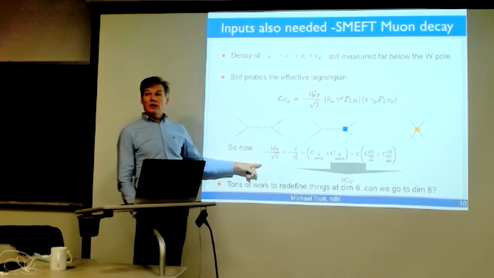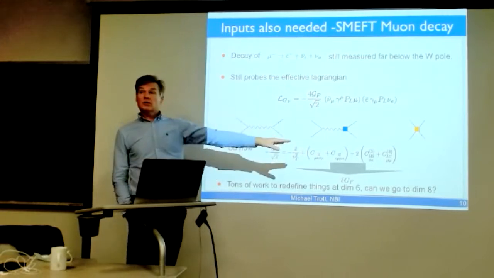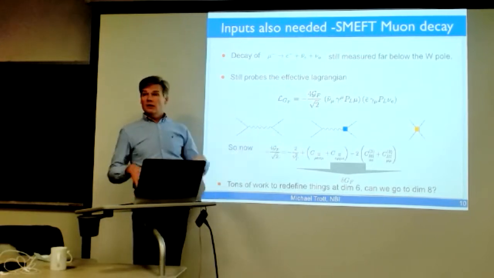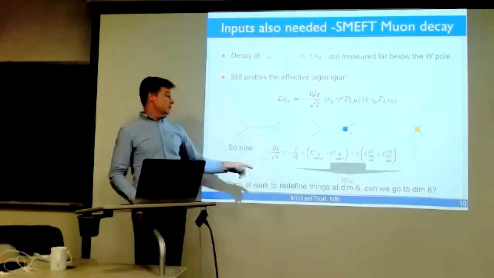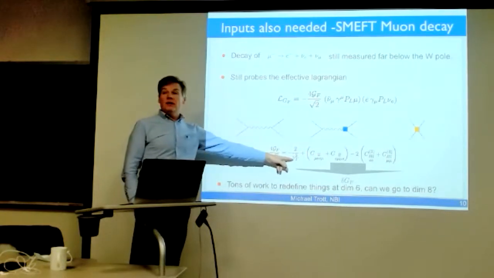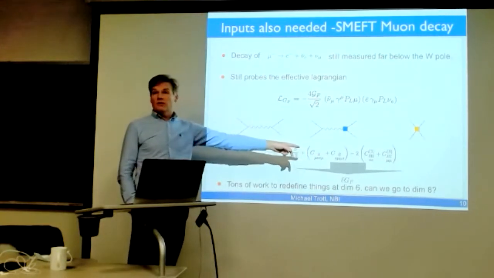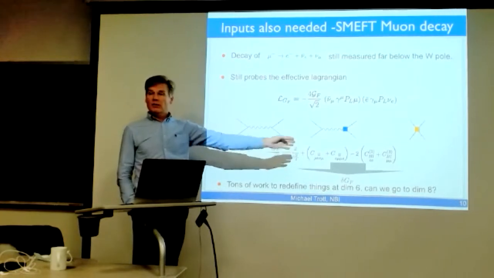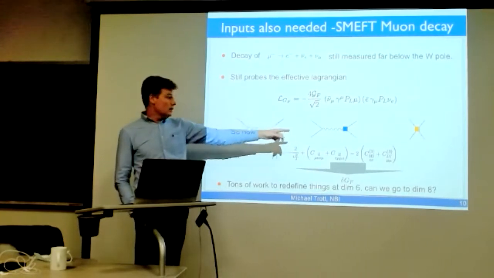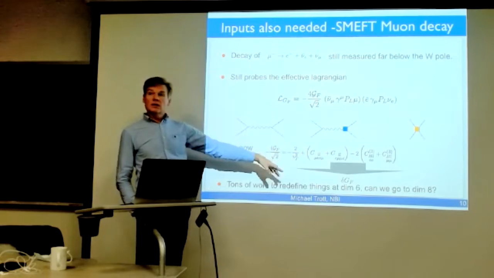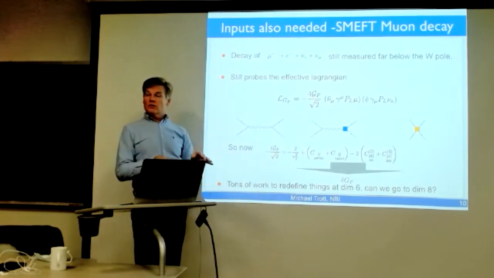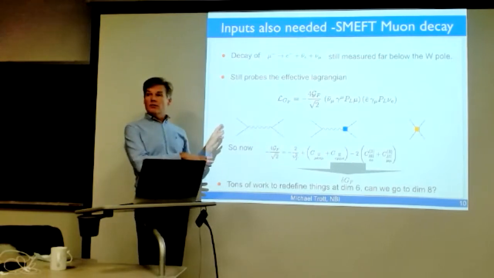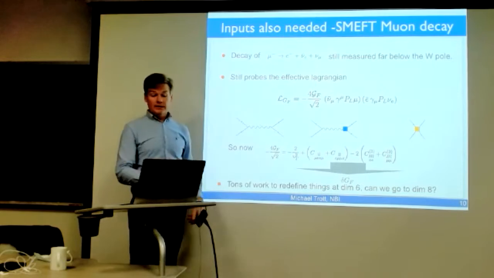Now, if every prediction you made involving the VEV was that full combination, it would not be a complication. It would just all be absorbed into the number. But since we make predictions that depend on V and not on how we measure V from muon decay, you have to correct when you use the numerical value 246 by popping out all those other terms. This combined thing you'll see appears in the fits, it's dimension 6. But there are also dimension 8 effects, cross terms, and all of this redefinition of input parameters needs to happen too at subleading order if we're really going to understand what is screwing up our understanding of the data at just dimension 6 when we do an inference.